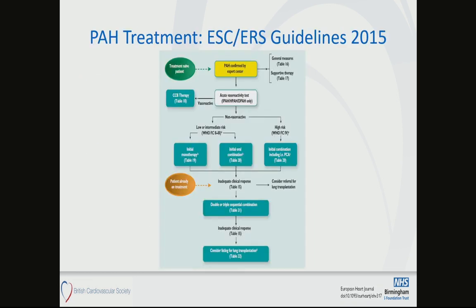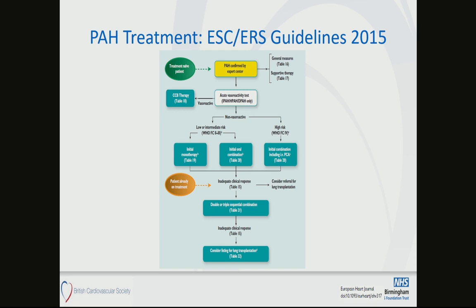So I keep pressing number one. You can do initial monotherapy, which in this country would be sildenafil first line, unless there's contraindication. If the patient falls into the high-risk category, then you might start them up front on combination therapy, such as an ERA, so bosentan plus sildenafil. Or if they're very high risk, functional class 4, you might start them on a prostacyclin up front, and then you can escalate it up.